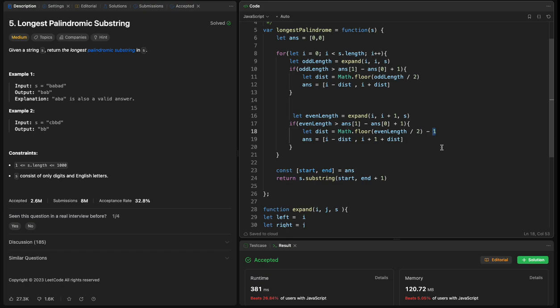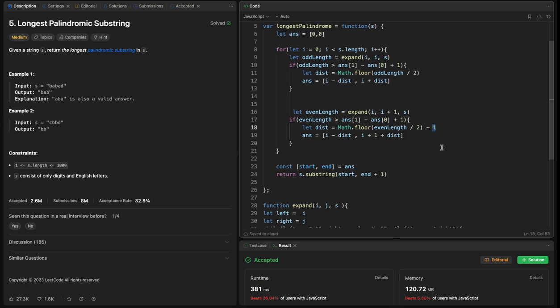This is because in an even length palindrome there is no single center character, as there is in the odd case, so we need to account for both sides of the center. Therefore, this represents the distance from the center between i and i plus 1 to either side, minus 1 to ensure the indices are correct. After that, we update ans with i minus dist and i plus dist minus 1. This effectively captures the longest even length palindrome centered between i and i plus 1.